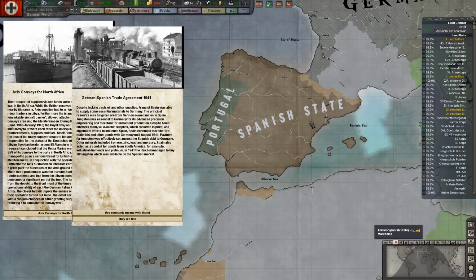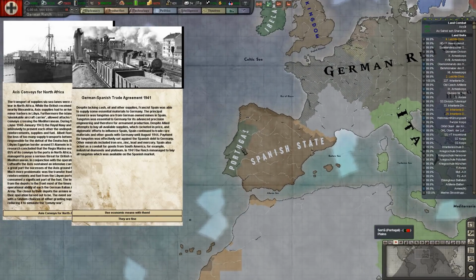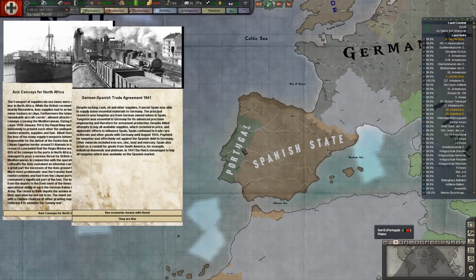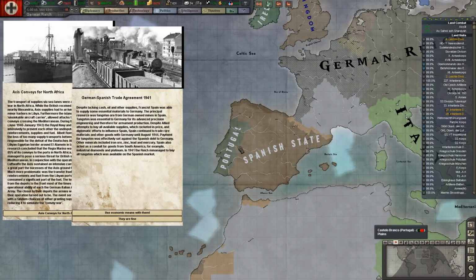In 1941, the Reich managed to buy all the tungsten which was available on the Spanish market. Now, the British, in both Spain and Portugal, but I think mainly in Portugal, set out a program to buy all the tungsten that they could. And they, particularly with Portugal, but also with Spain, got an agreement with both the mining companies and the governments that they were going to buy all the stuff, and who cares if it gets piled in a big pile over on the right or wherever, just piling up the stuff.